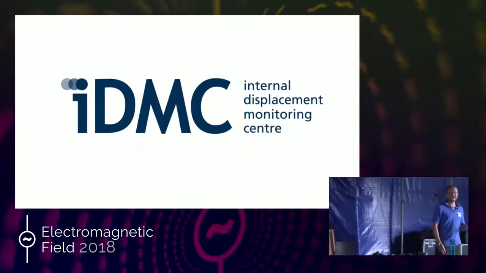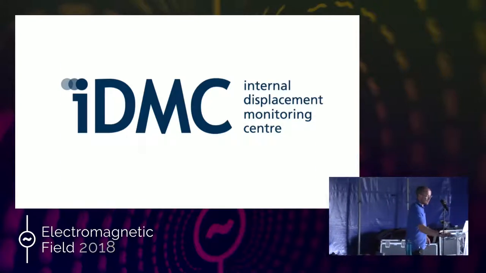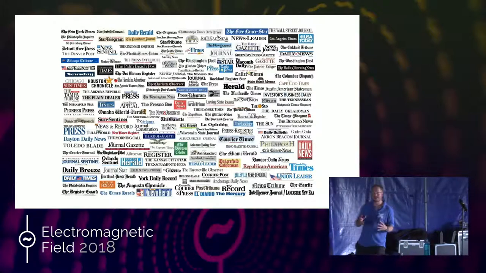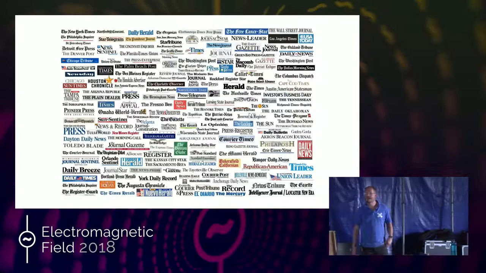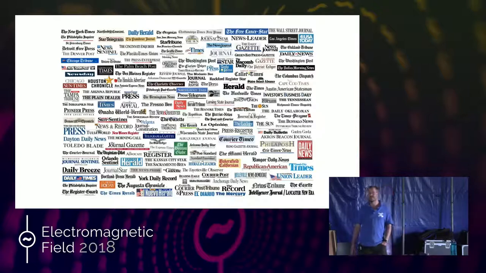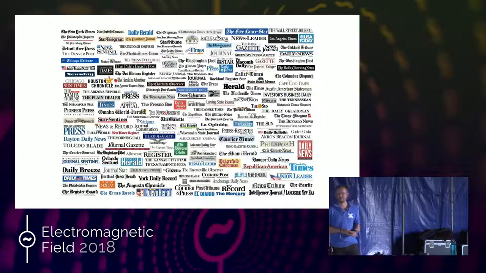However, getting really good data on the problem is hard, because ultimately they have a team of human analysts whose job it is to try and figure out how many people are being impacted around the world. And one of their key sources of information is newspaper articles. Now you can imagine around the world, if you take all of the local news sources plus international news sources and all of the hundreds of thousands of articles being produced all the time, this is a team that is overwhelmed with information.